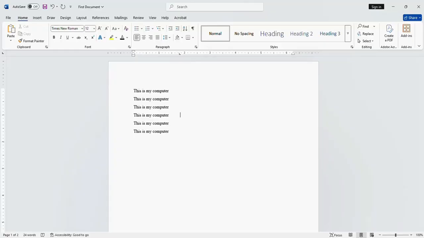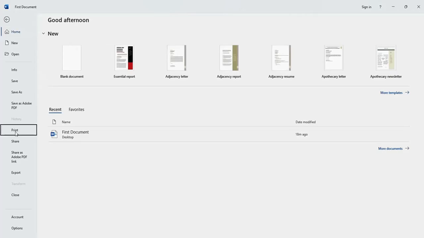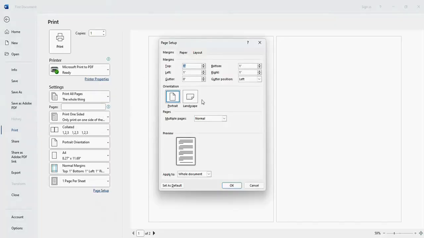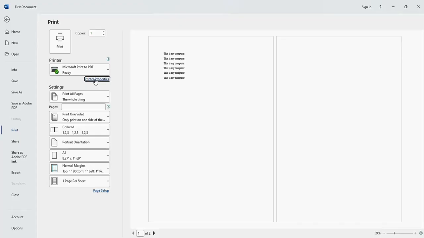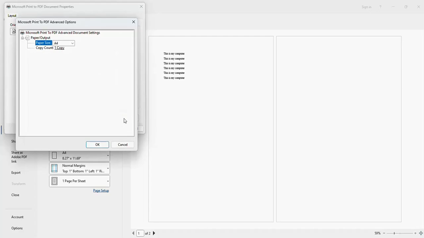Okay, so at this time, if you want to print, after creating your document or after typing your letter, you go to File, you click on the File tab, then you select Print. When you select Print, make sure you have a printer, you know the printer name, and you see the printer name should be displayed here. Okay, you can also go to Printer Setup at the bottom here, then you select the margins, and then the layout. Okay, you can cancel it and go to Printer Properties. Okay, and here no printer, so you can leave it. You can click Advanced for more options.